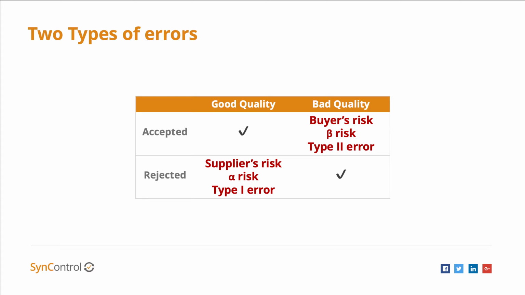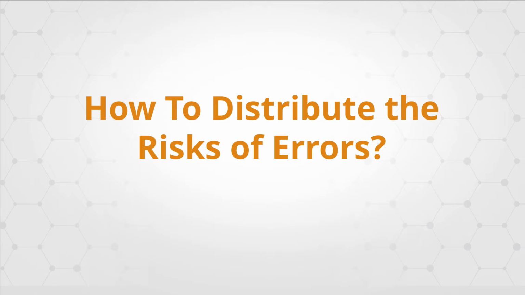And you can't really get rid of these risks unless you check 100% of the goods. So these 2 risks have a certain name, and this one obviously is the supplier's risk. It's good quality but is rejected. Well, no luck for the supplier. And then you have the converse, the buyer's risk, that it's bad quality but it's accepted, and then you have to accept it from the supplier, you have to pay them, you have to try to use it, do something with it if possible, okay? And they're called alpha risk or beta risk.